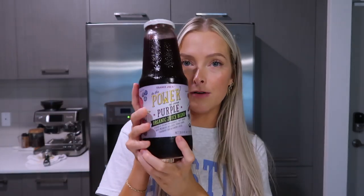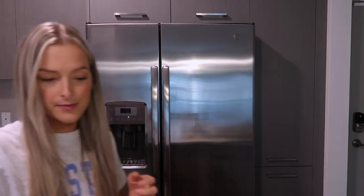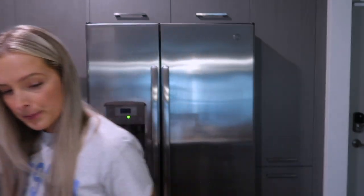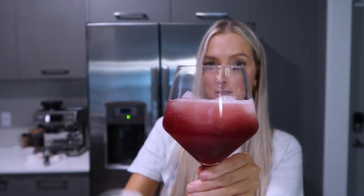Okay, we just got home from my dad's house and I'm gonna make the drink that I've mentioned with the Power of the 7 purple juice blend and then an orange poppy. And of course, I'm gonna do it in a fun glass, a little wine glass. So maybe I'll just hold it up. Maybe I'll do about that much. It's getting everywhere and it's purple. And then I'm gonna do this. And it's like a mocktail.